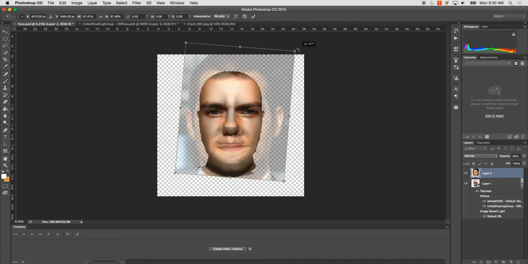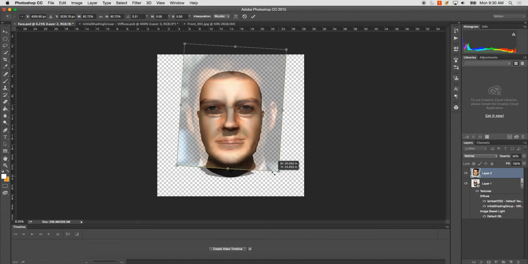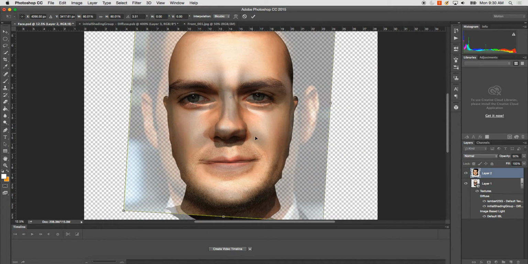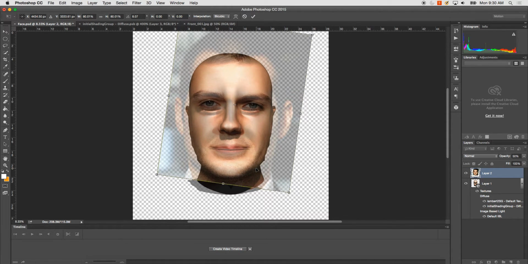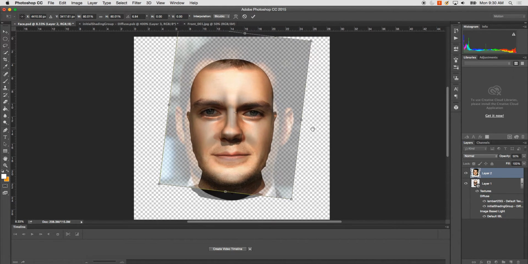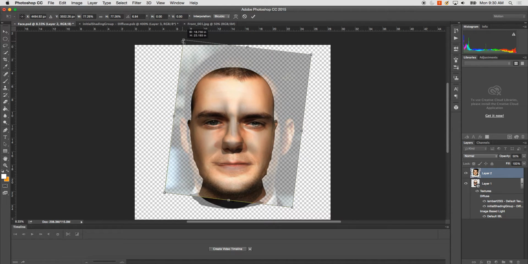I'm going to need to rotate this. And zoom in, and zoom in. And slightly rotate. And scale down. And slightly rotate.